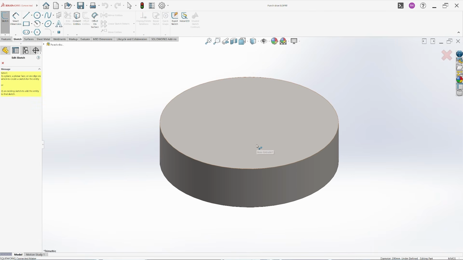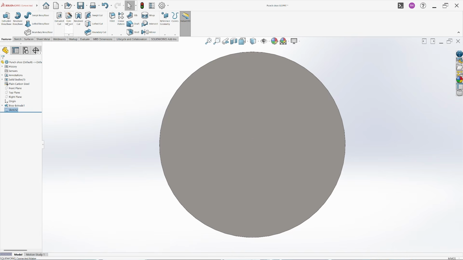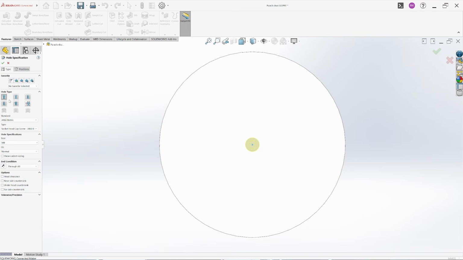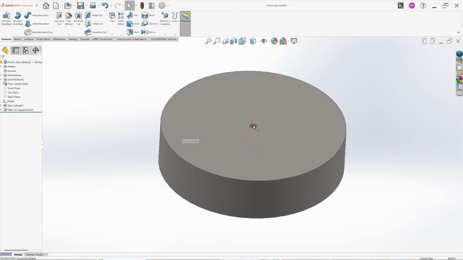Now let's go back to the assembly and also make the threaded hole on the spacer. Select the sketch, put a point at the center, close the sketch, go to the Hole Wizard and select the threaded hole, and select M8 by 1.25, which is the standard pitch. Here I'm not going through all, I'm selecting blind and setting it to 20, and the thread depth is 16, and hit OK. But I also have to make a guiding step for the punch.